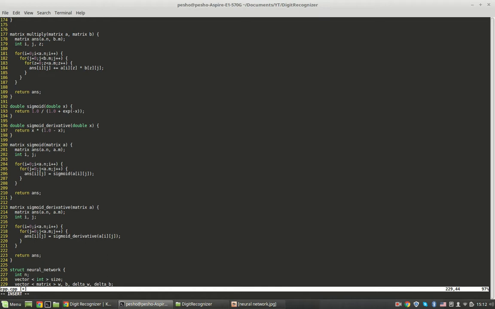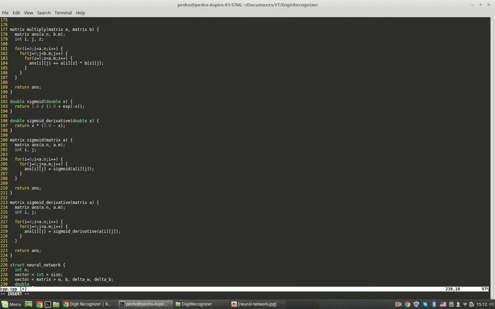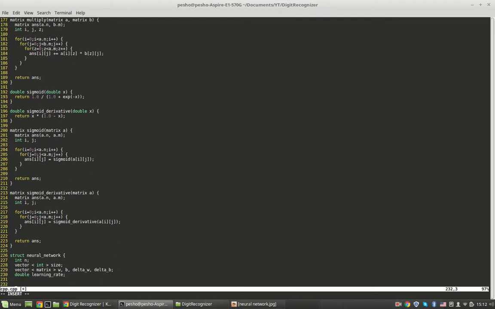We're going to use that in the backpropagation when we're given a mini batch, as I have mentioned in the previous videos. We're given a mini batch and we're going to accumulate the deltas or the gradients in those delta W and delta B matrices, and then we're going to divide those values by the size of the mini batch. So you'll see. Okay, and something else we need is the learning rate. Now we can go on and implement the constructors.